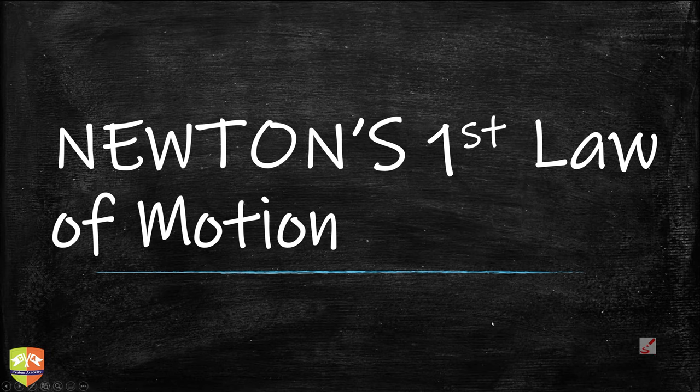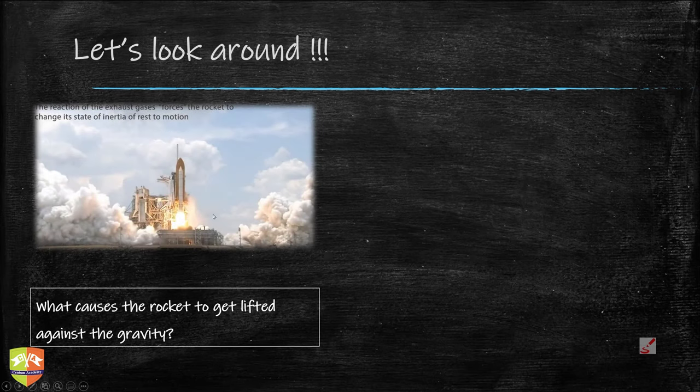What is Newton's Law of Motion and why we are taking the first law of motion? How is it related to the concept of inertia, which we studied in the previous session? You watched this video and saw the aircraft being lifted up. There is a lot of exhaust gases coming out and by the previous knowledge of action-reaction — that is Newton's third law — when the exhaust gases come out, they force the rocket upwards. So here, that force is the agent which is pushing this rocket up towards the sky.